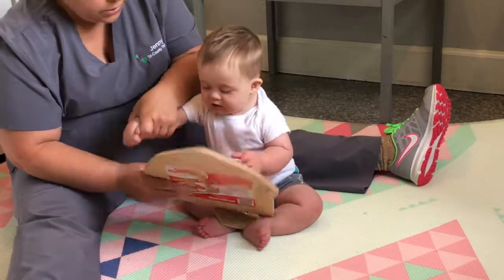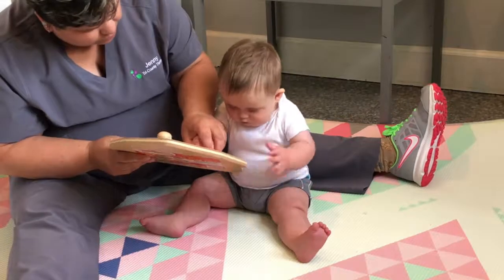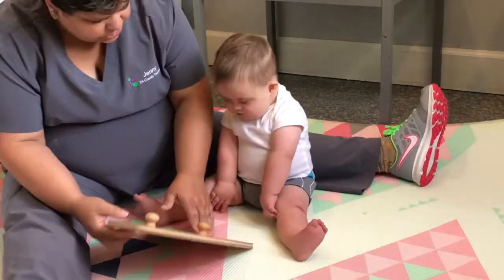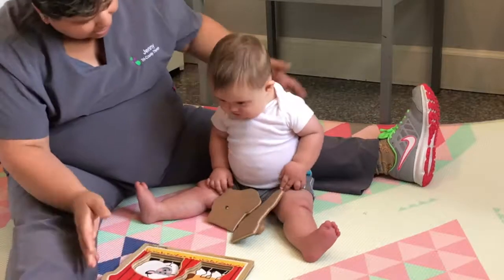What should a one to two-year-old child be able to understand? Identify some body parts on themselves or a doll, like touch foot. How to follow simple directions like give me. How objects are used during play, like drink with a cup or stir with a spoon. Simple questions like where is mummy?